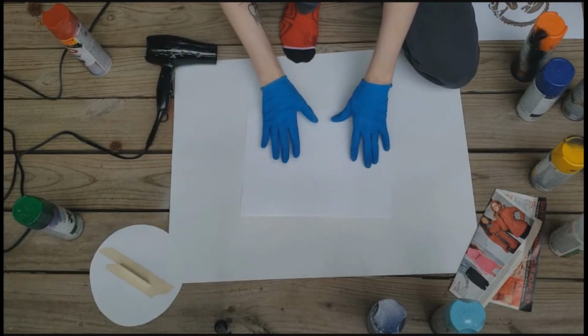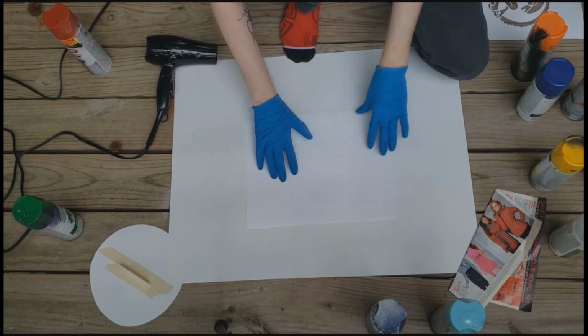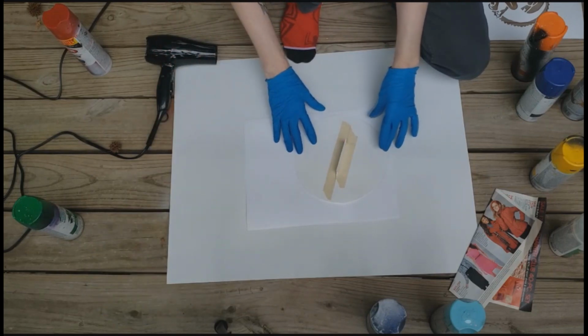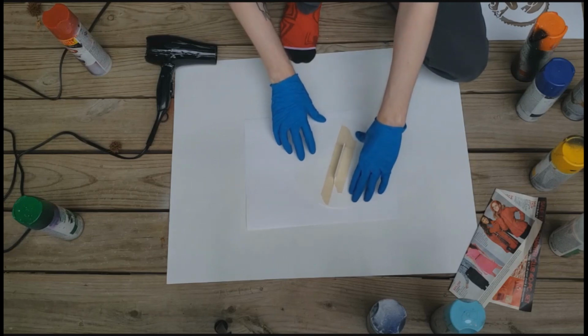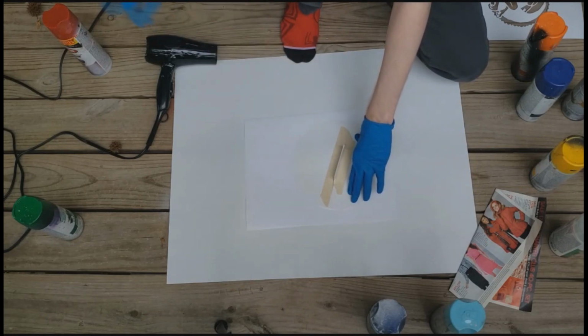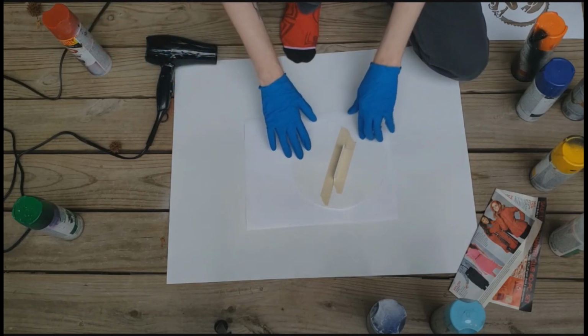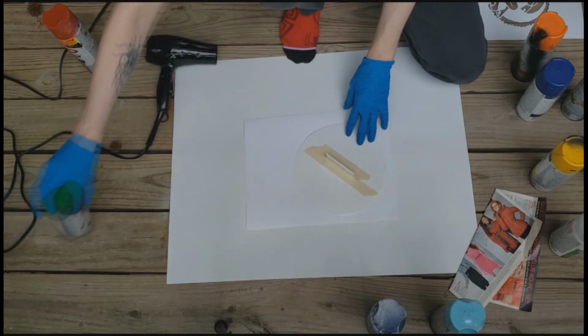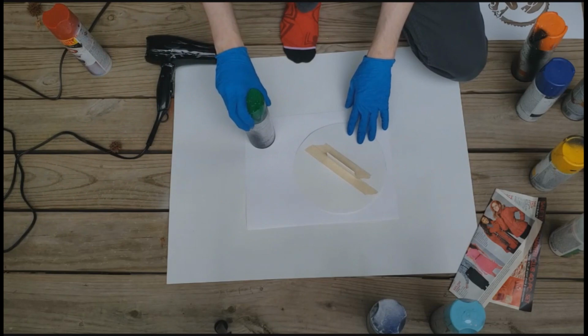So in this video, I'm going to go over some of the thoughts that are going through my head while I'm making my spray paint art. I've got this circular cutout that I use. I'm trying to find exactly where I want it on my paper. I'm also going to grab a spray paint can and use it as another guideline. Put it on the paper right there.